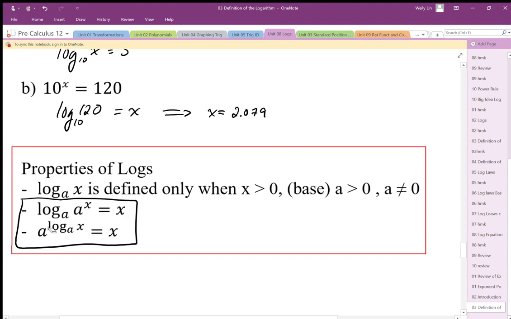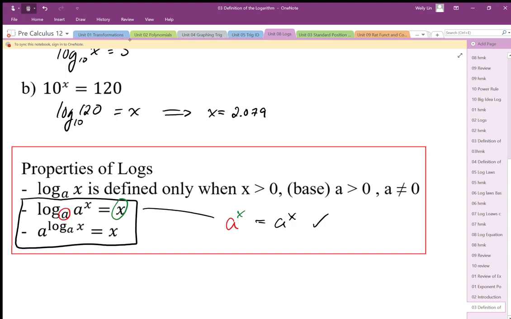So same thing here. We have an exponent and a log. So there's an exponent, and in the exponent I have a log. They undo each other. I should end up with the argument x here. Okay, and we can show that these are true by just using the definition of log. So if I use this definition of log, I'm going to take my base a, and I'm going to put my exponent x on that, and that should equal my argument, which is a to the power x. Well, that's true. That must be true. That's always true.